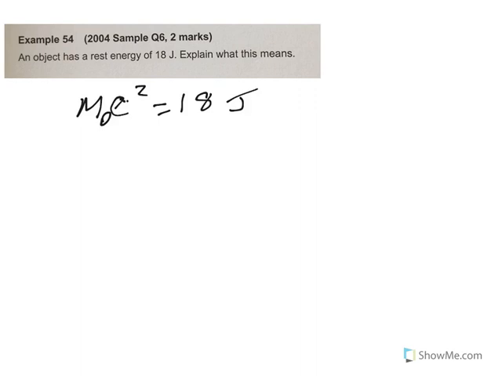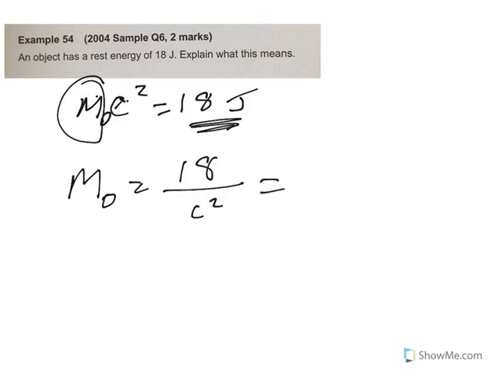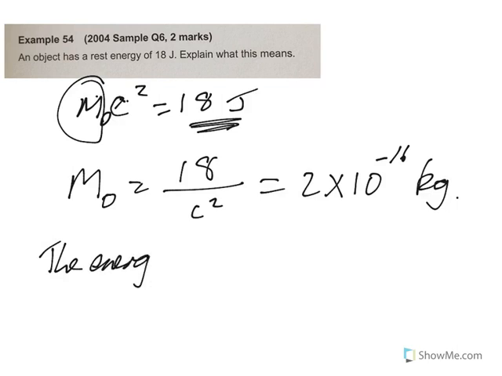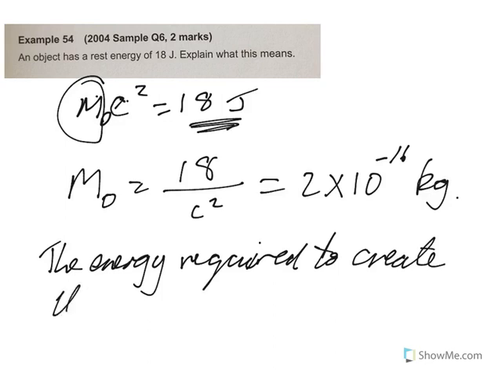Well, what that actually means is that we create some mass here. And this is the amount of energy that it would take to do that. So if you want to find out what the mass would be, you take your 18 joules and divide it by the speed of light squared. And you find that it's very small, 2 by 10 to the minus 16 kilograms. So extremely, extremely small. So what does it mean? If it has a rest energy of that, what it means is the energy taken or used, required, to create that mass.